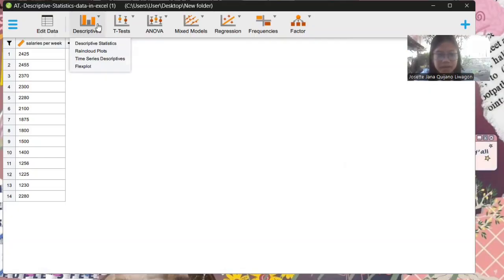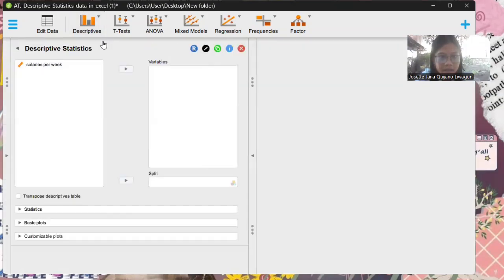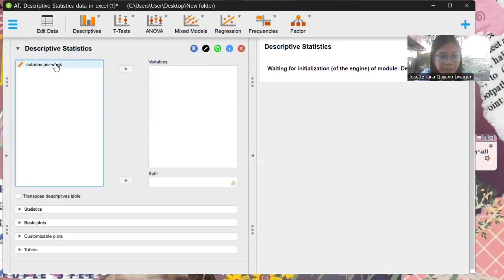So since we have here our variable, salaries per week, we should click descriptives. Descriptive statistics, and then we will transfer it from the left side to the right side of the equation.